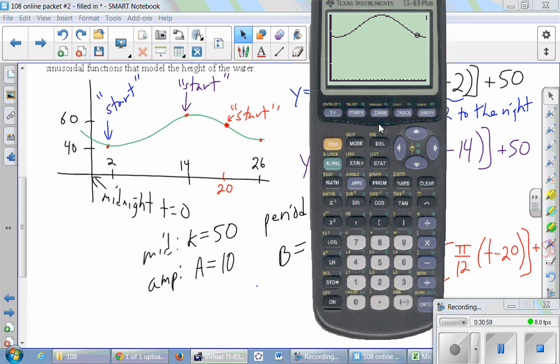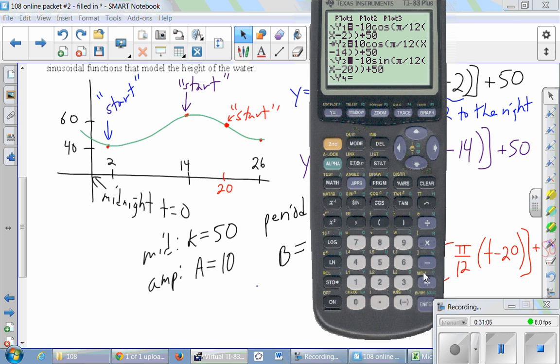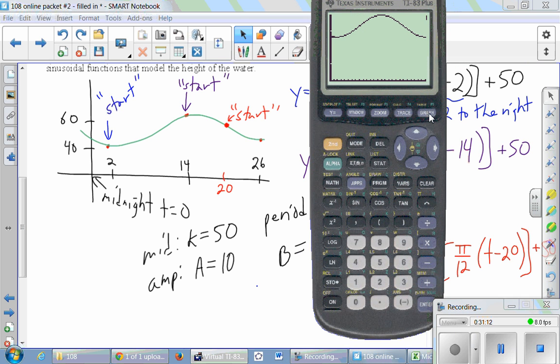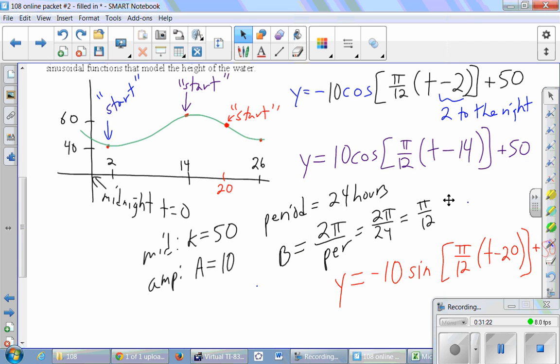So this is fine here, and then we can do one more, and that one more involves turning this guy on. So hit enter right there, and then hit the left arrow, we'll hit enter and make it thick. And then we'll hit graph, and we should see it thick graph the rest of the curve that we've already seen up there. So that's nice to see that all three of these different looking equations we came up with all perfectly match this graph, and there are many other equations that perfectly match this graph. You might push yourself a little bit. All of these involve right shifts, but you might think about what the graph looks like over here and see if you can find one or two left shifts, that is, things with plus signs in the parentheses here, that will again land perfectly on that graph.